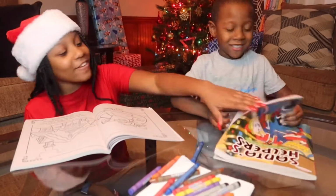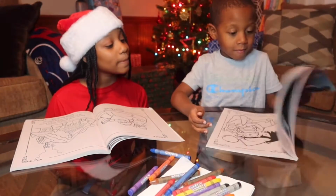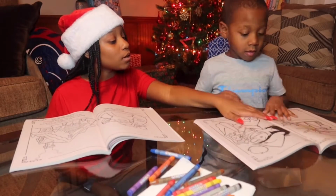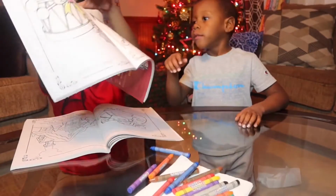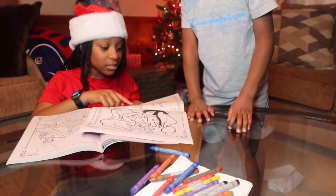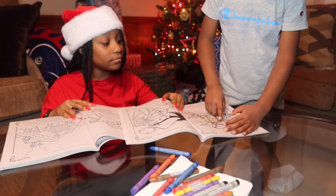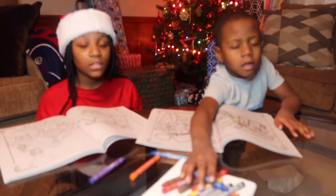Yeah. Alright, no, you already chose. But go ahead, do it again because I lost the page. You want to do this one? Yeah. Alright, so this one right here, I was coloring this part. What part? I was coloring this, but I guess you can have it. No, I was coloring that. I colored this earlier today. And I colored that. Hey, you've got to sit down so we see your face. Yeah. All right, you guys.